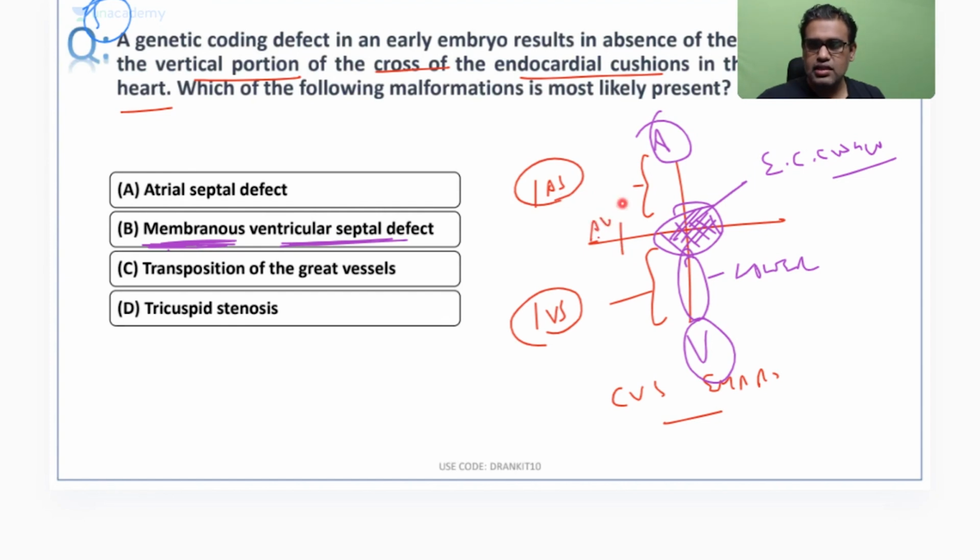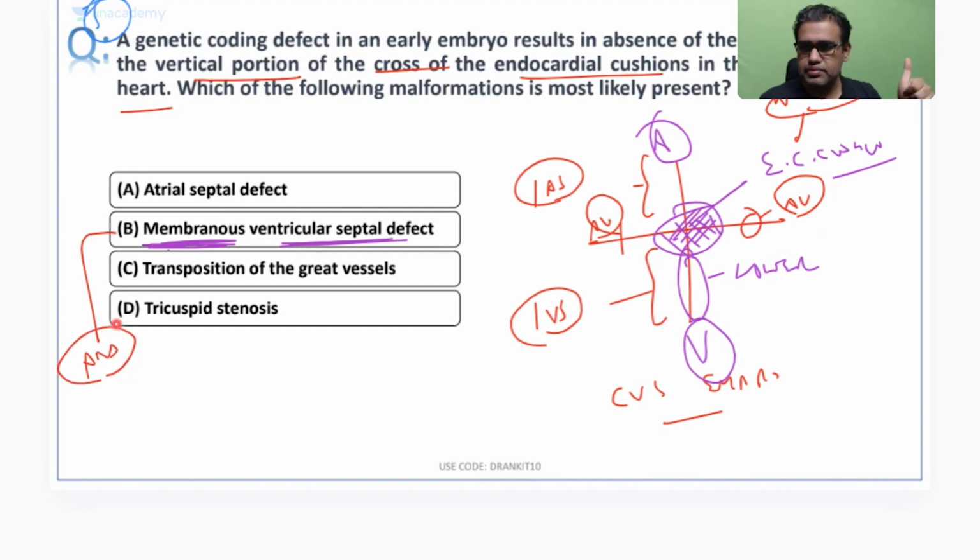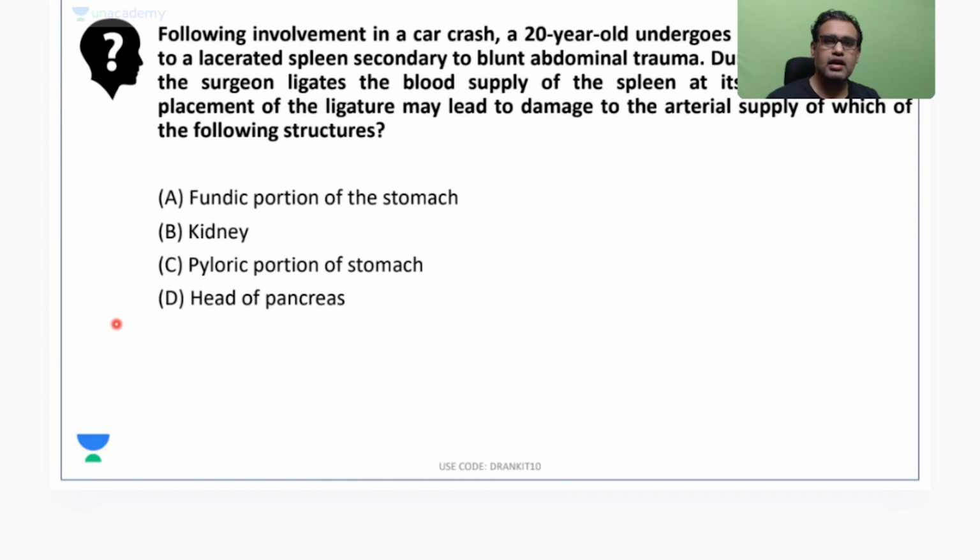These are your AV canals. These will form the right and left AV canal. Remember the tricuspid and the mitral valve, both the sides, contributed by endocardial cushions. So it's a cross. It's a cross. Embryologically coming from sort of neural crest cells. That is also important. Okay, answer is our option number B. Answer is this. Point clear? Yeah, intermembranous in the upper part.